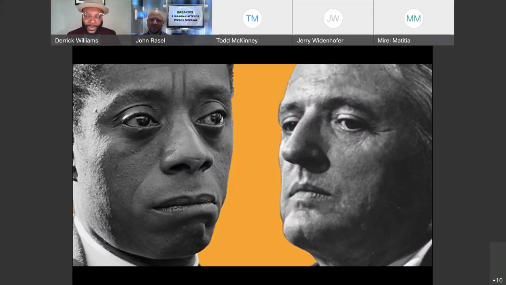Now, here are two images. One is of William Buckley, who is a conservative and really is the father of what we would consider conservative thought for probably the last 50 years. And on the other side, we see James Baldwin, one of the greatest essayists that America has produced, and really a subset of what people now consider critical race theory, looking at things through the prism of the structures of race.